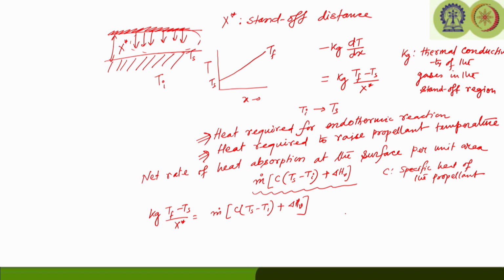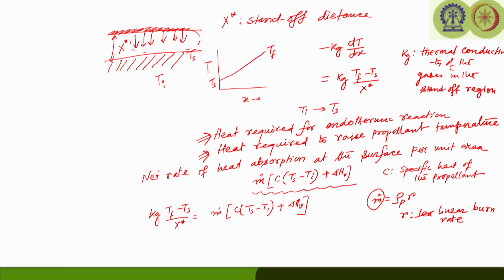And what about our m dot? We have said that m dot is the rate of vapor release from unit surface area of the propellant. Now, if we consider this the mass burning rate of the propellant per unit area, we can simply write that m dot is going to be equal to the propellant density rho p into r, where r is the linear burn rate.